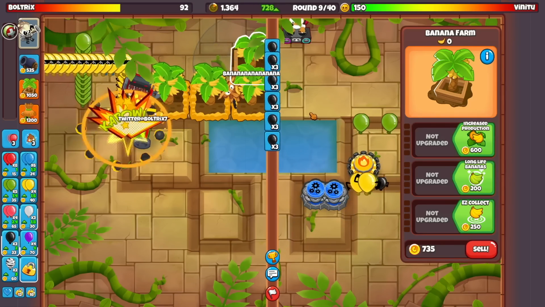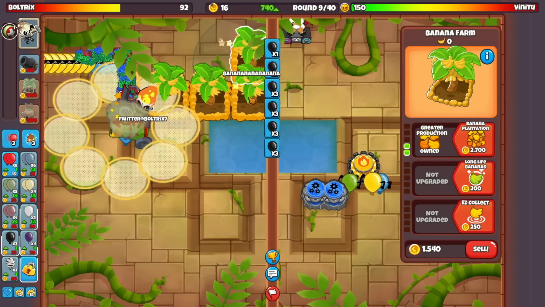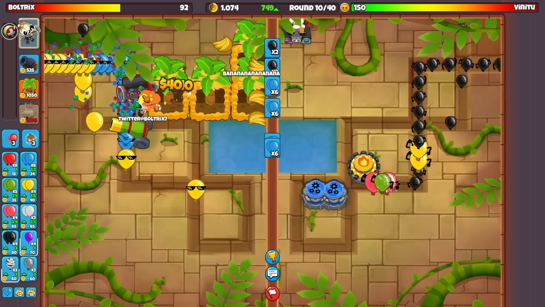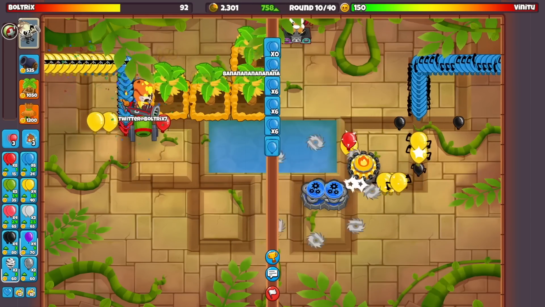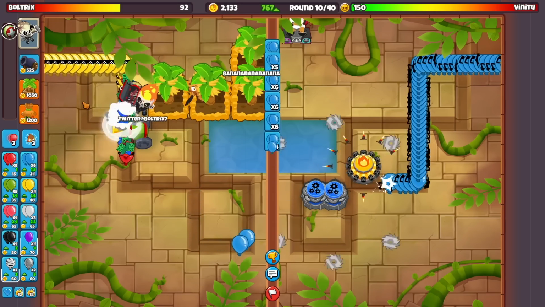Now he decides to send us yellows. Okay, so obviously we're fine against that, but I'm gonna go for one more 200 farm and then probably just call it a day with the farming for a little bit. Start ecoing with the group blues now, and we're gonna need some camo detection for round 12. But he also could send us a rush here, but he's sending constant full yellows right now.